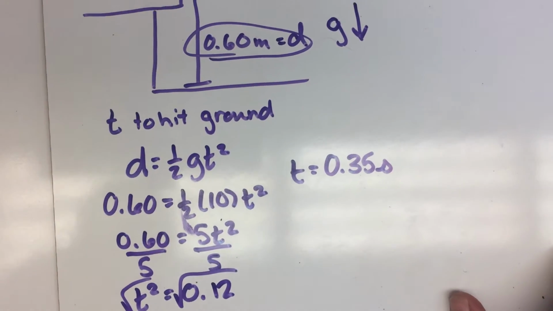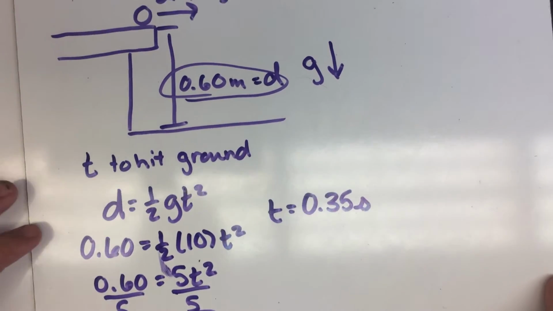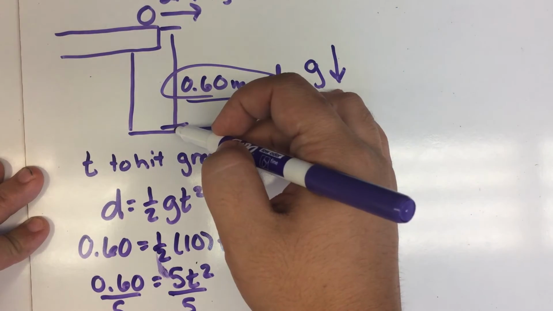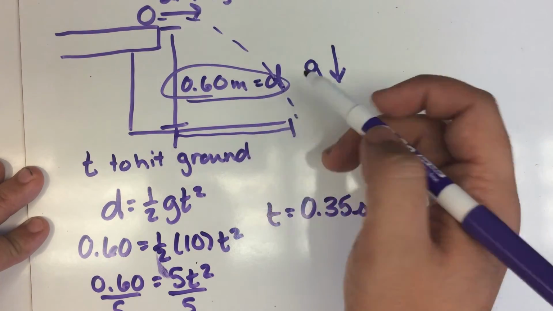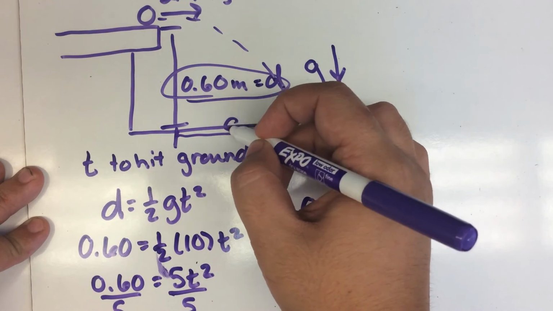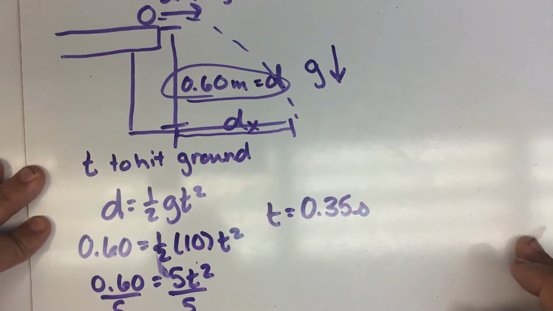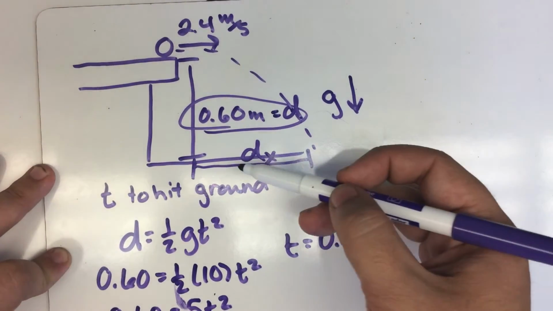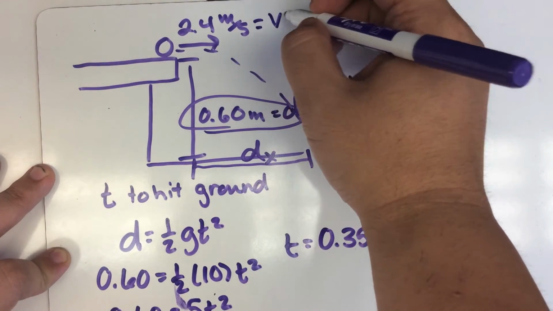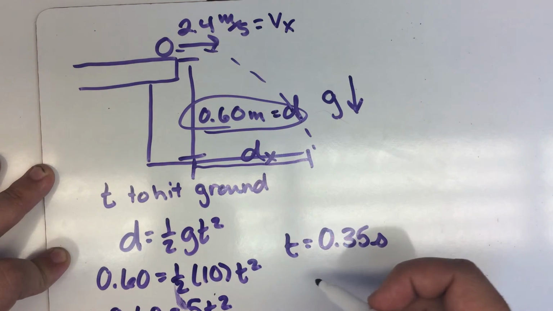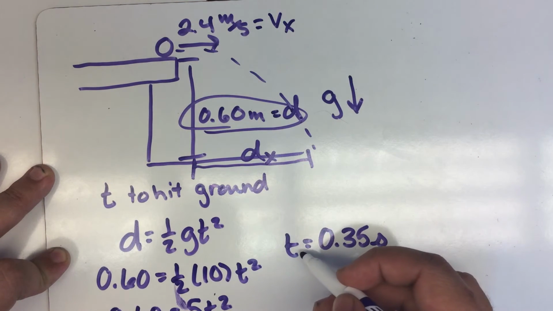Now in the next part, we want to predict the horizontal distance between the table edge and where it lands on the ground. So it's going to kind of follow this. So that is also a distance, but this time it's in the x direction. Because we're looking at a distance in the x, we also need to deal with the velocity in the x, and we do have the time that the ball is in the air, so this is going to be my time.